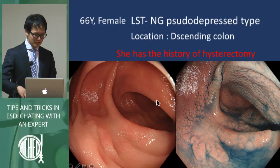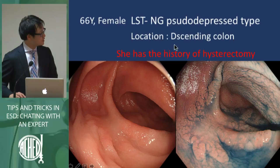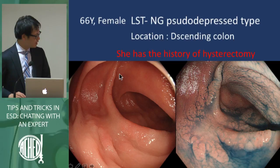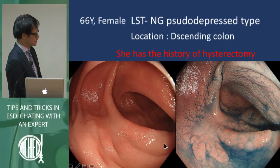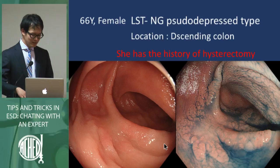So this is also a difficult case. This is a colon case, located at the descending colon. LST, non-granular type, pseudo-depressed type. Initially, it is very hard to detect these regions. So we use spraying of indigo carmine, so it's easier to detect. If the preparation is bad, this region is overlooked. So it is very important that we don't overlook these regions. We should detect these regions.